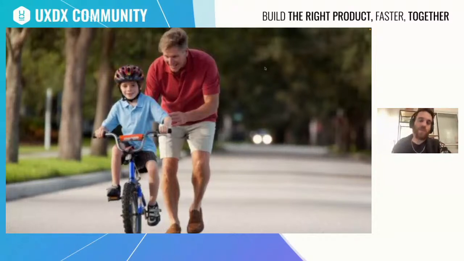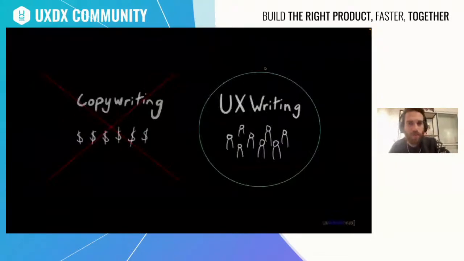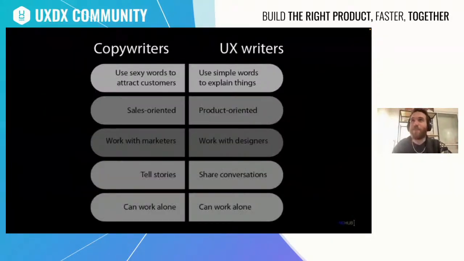So that's more or less the difference between copywriting and UX writing, and know that it's not the same thing. For example, copywriters use sexy words to attract customers, while UX writers use simple words to explain. While copywriters are sales-oriented, UX writers are product-oriented. Copywriters work with marketers, UX writers work with designers. Copywriters tell stories, UX writers share conversation.